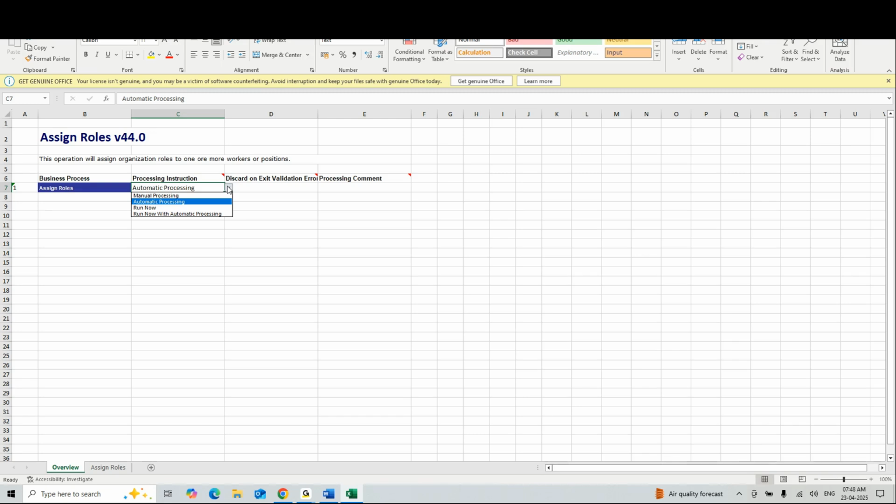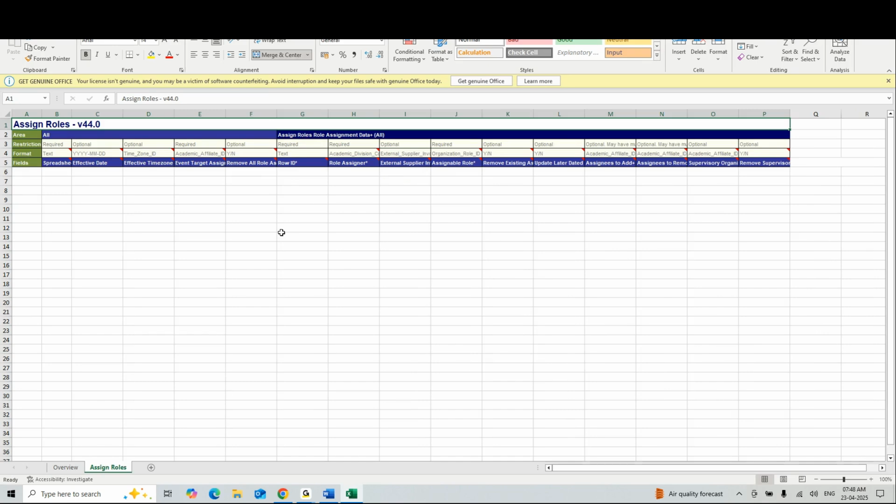Just give a one-line explanation of all these four, and that will be a fine answer to that question. Like that they will ask questions and we need to answer accordingly. After that, coming to the assign roles tab, this is how it actually looks.